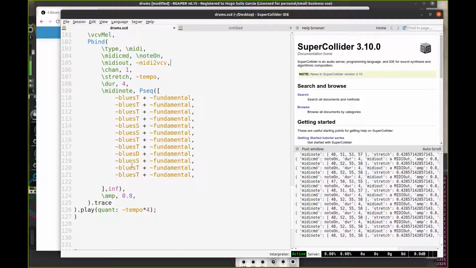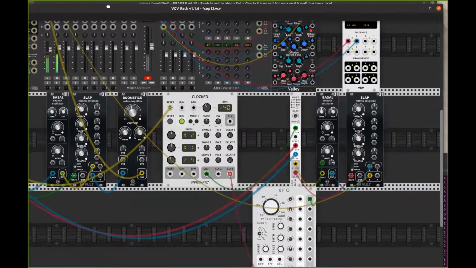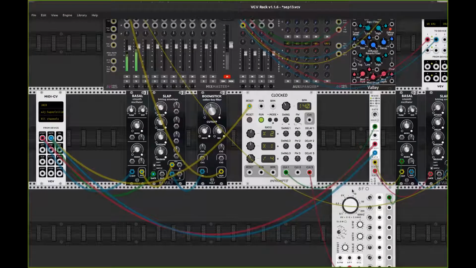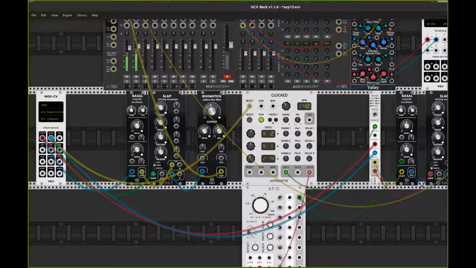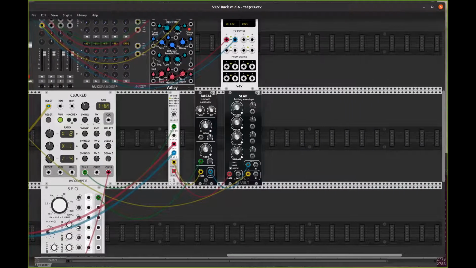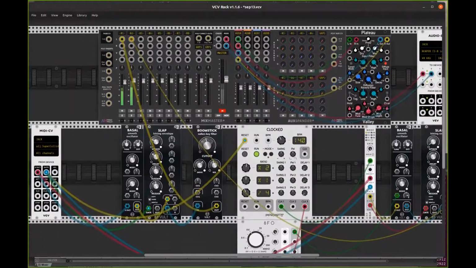I could decide, and that is up to you guys. You have to decide if you want the chords to be harmonized in Super Collider, or you want them to be harmonized in BCB Rack. I decided to do it in BCB Rack just for the fun of playing, just for the fun of exploring a little bit the tool. Okay, again, this is a tool that is free. If you Google a lot of the tutorials, you will end up finding very pretty amazing pieces of material being generated.